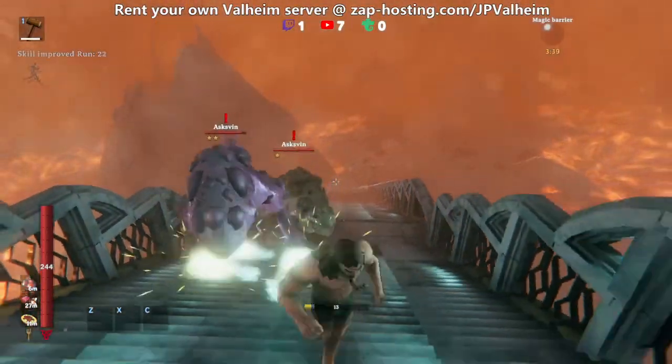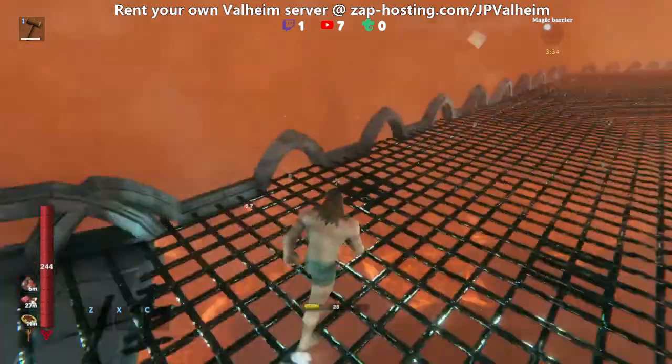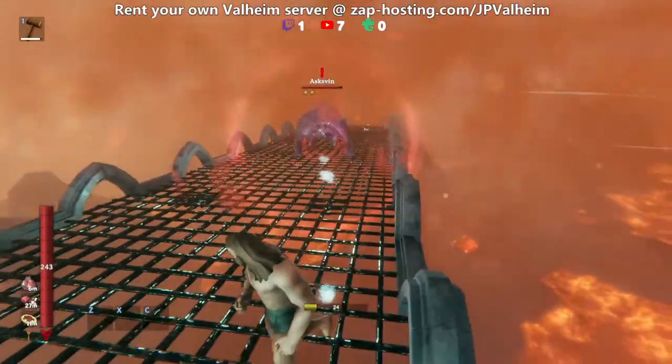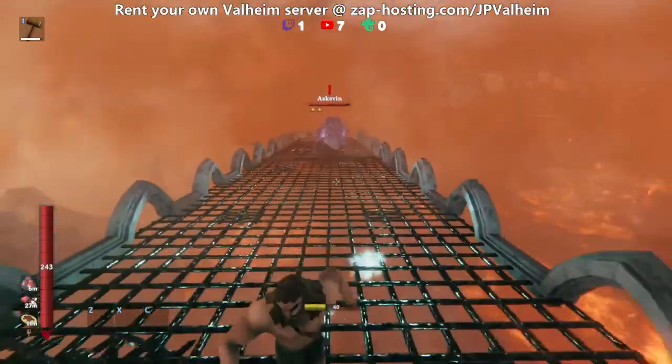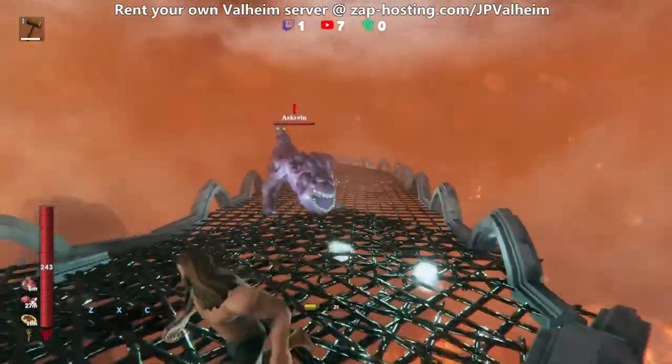But it's really problematic, to be honest. And that's one of the bigger issues with Valheim. Players can just spawn, especially if they know what they're doing, crazy powerful things. This is bad. I think that enemy does more than this amount.